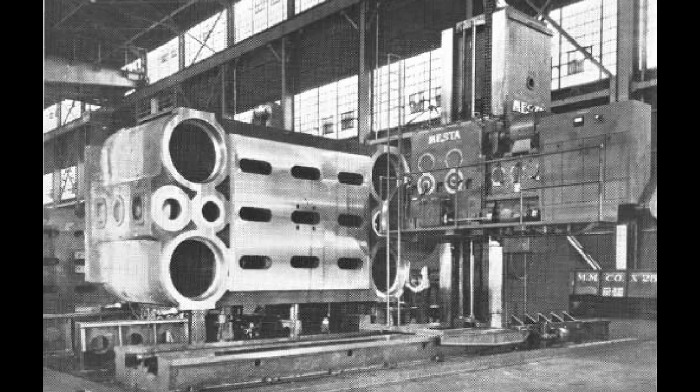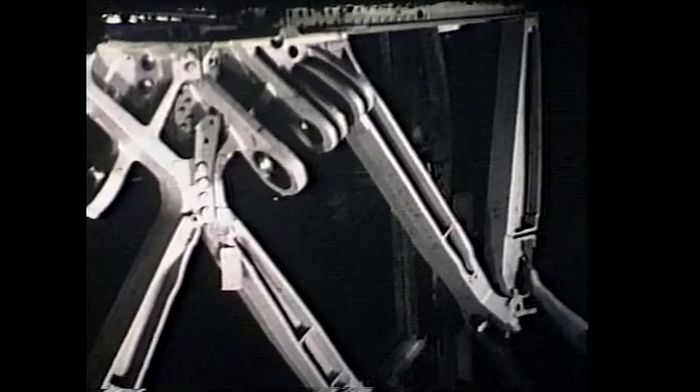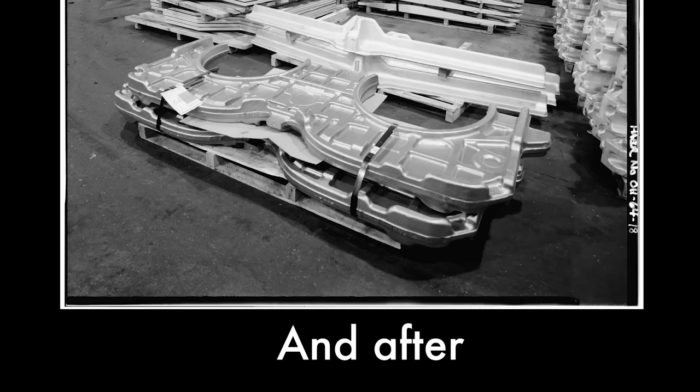Mesta was a company used to making huge machines, but the 50,000 ton press was so big, Mesta had to make special machine tools just to machine some of the huge parts. There also had to be custom train cars and other specialized equipment for the massive castings. First operational in 1955, the Mesta 50 has an amazing pedigree. It has forged parts for spaceships that put humans on the moon, the space shuttle, missiles, helicopters, tanks, and gas turbines. Every manned U.S. military aircraft had parts forged in it. Essentially, these huge presses made much of the advanced Cold War military machinery possible, and had been a key component of national security.